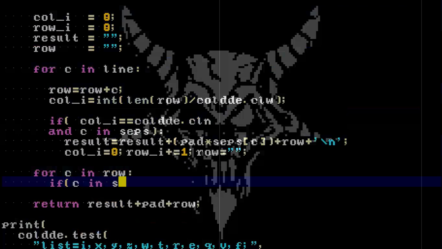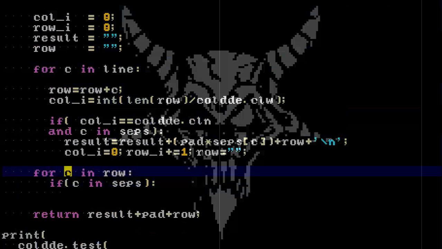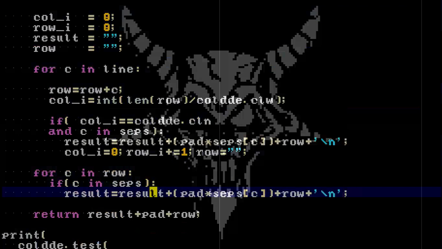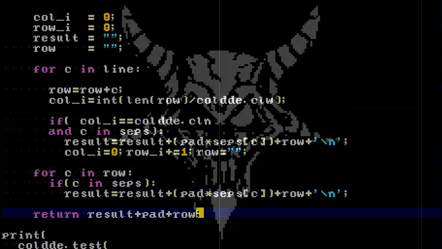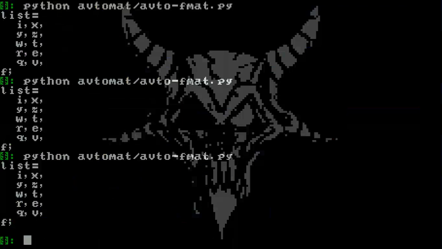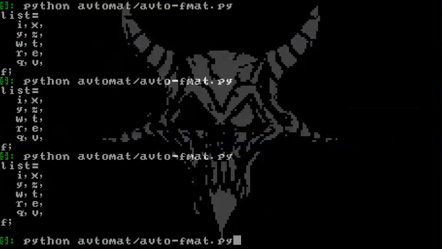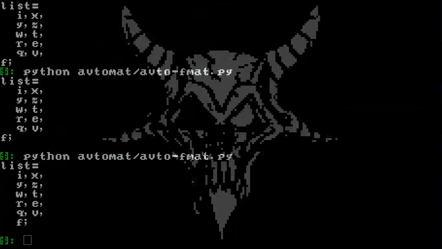If C in seps, well, let's just do this. Why not? Sounds good. Oh, because of this. Right. Okay, so now it should work. Yep, there we go. Okay, so that's good. That's good enough.